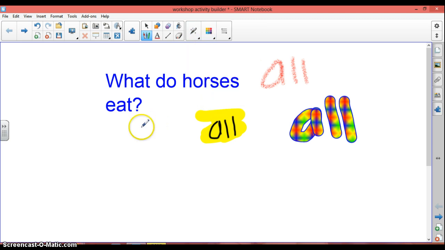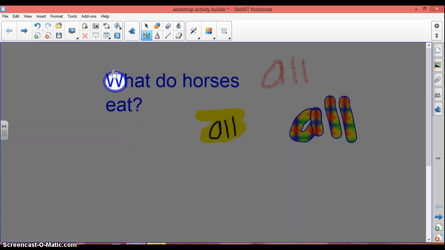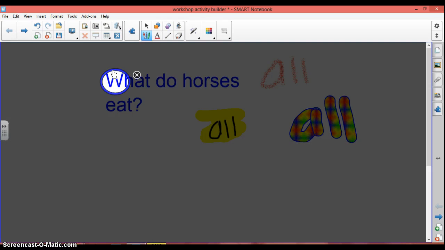The magic pen, you will see writes, and then in just a minute it will disappear. And that's why my students like it, because they love to watch it disappear. Also with the magic pen, if you circle something, it will zone in just on what you circled. So that's kind of neat if you want to show them. Let's say you're labeling a flower and you want to show them the seed. You could zone in on the seed.